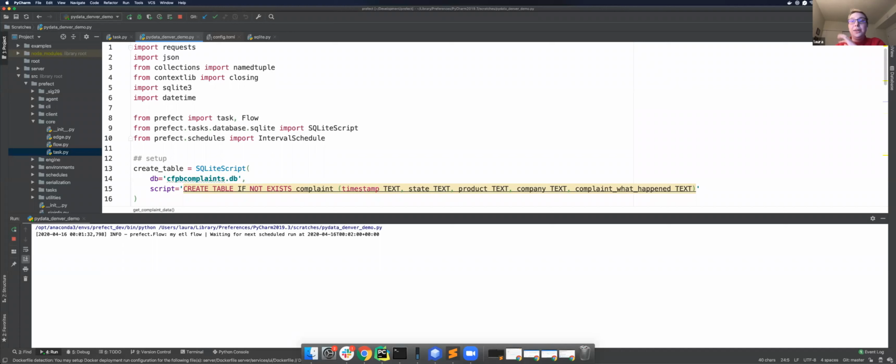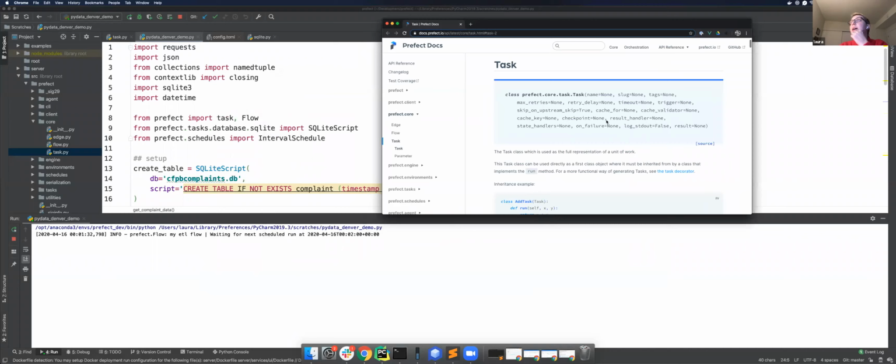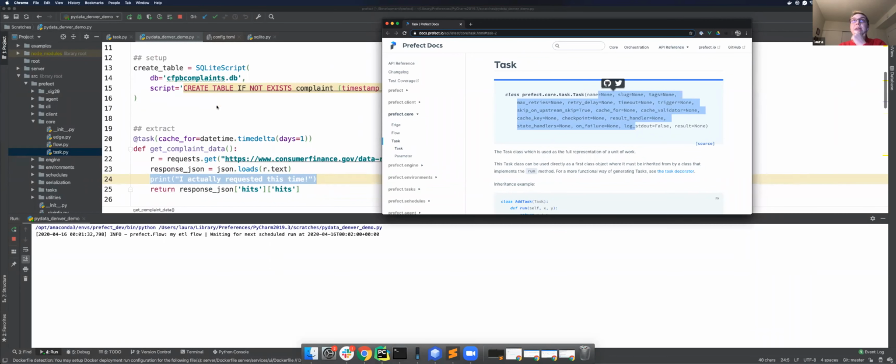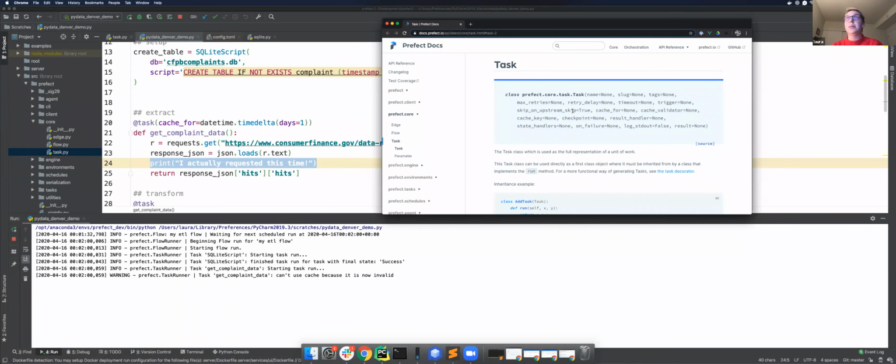And then while that's happening, that movie's playing in the background, we can also just quickly take a jump into the Prefect docs just to showcase all these different things you could pass in through this task decorator, or when you instantiate a task for any task. So this gives you a couple hints into a couple of the other features, some of which we aren't even going to talk about in this tutorial.